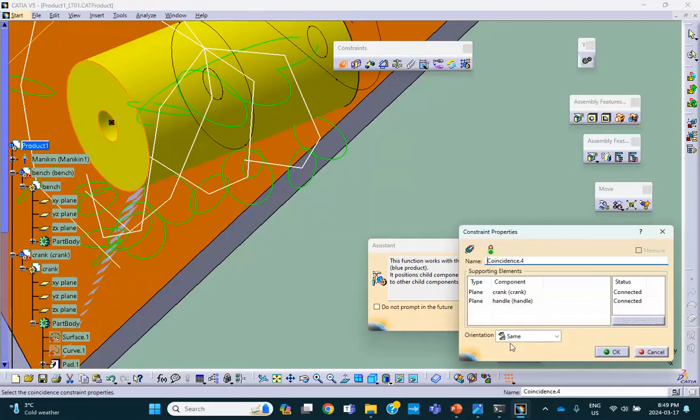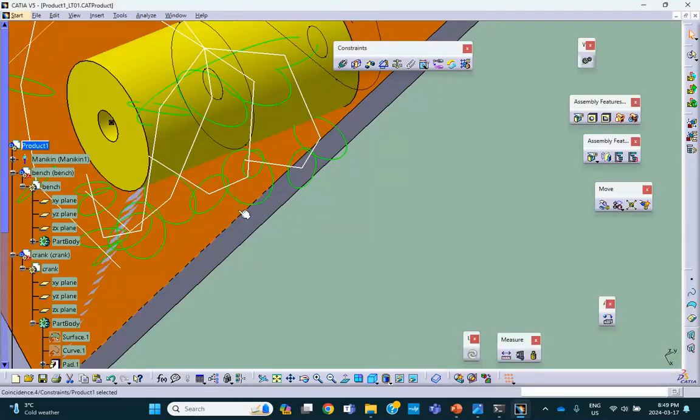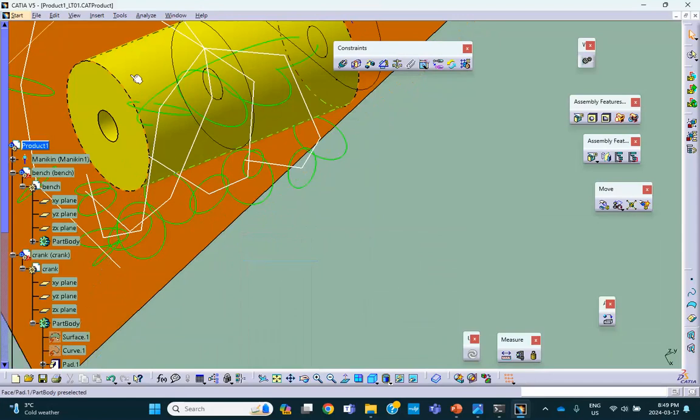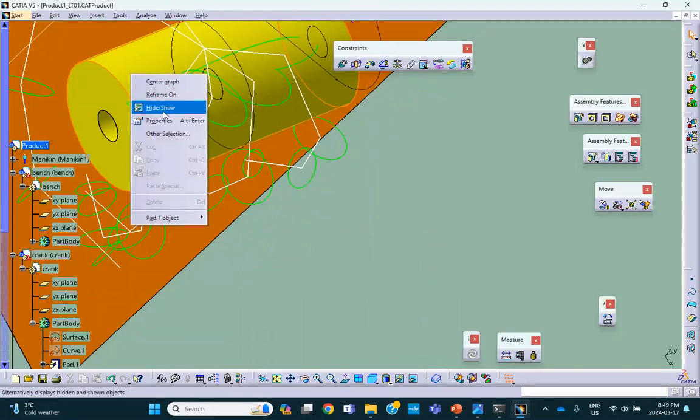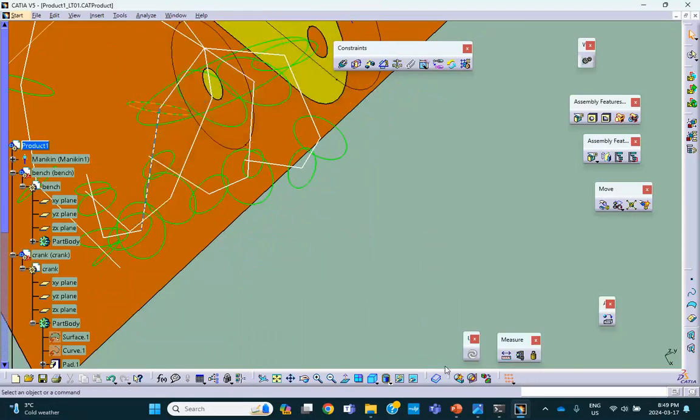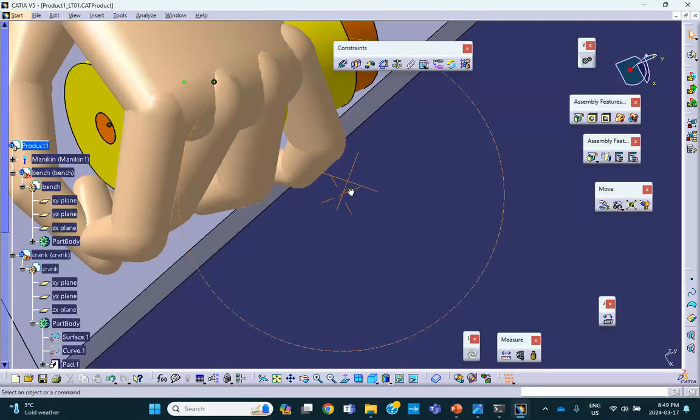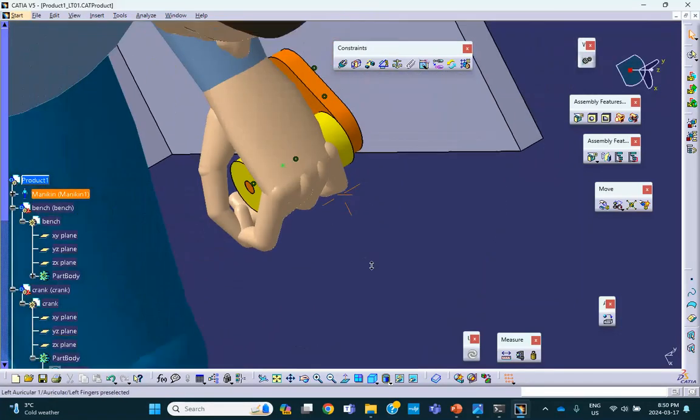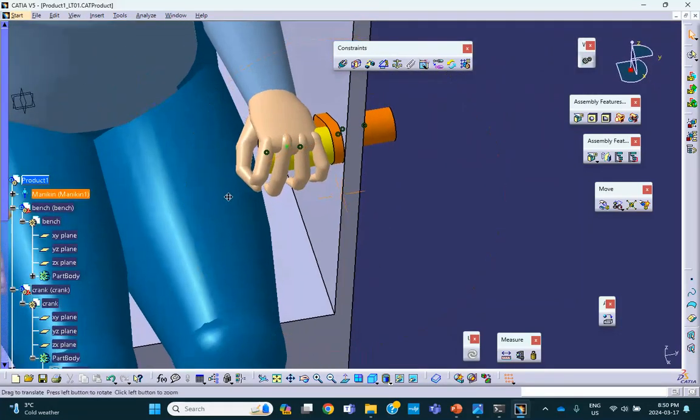Let's bring everything in the front. That's going to be another revolute. Okay, good. So go back there. So there are going to be two revolute joints. We'll see what happens.